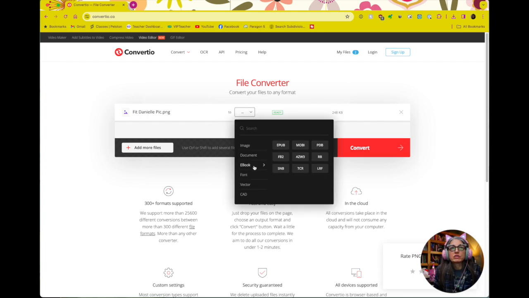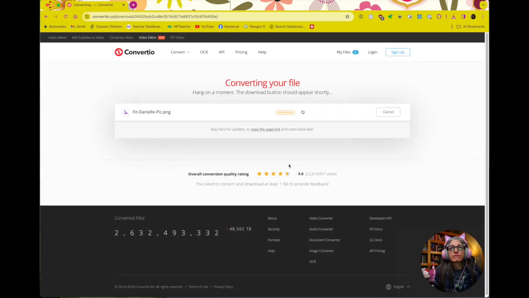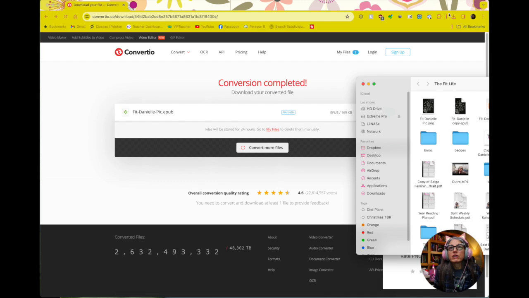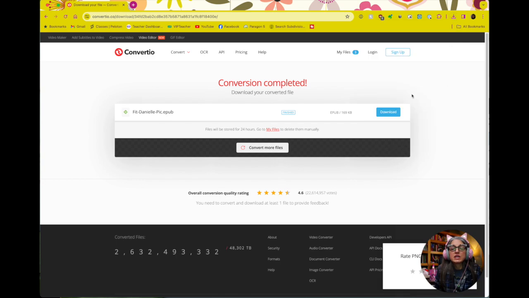I want to convert it to an ebook, and I'm just going to do EPUB. Now you can do a bunch of different ebook formats, but I'm just doing EPUB. Convert. Done and dusted, y'all. So it is converting. It's super quick. And now I'm going to just download that onto my computer, because now I've made that into an EPUB file.